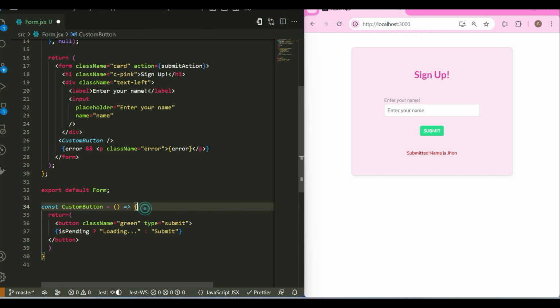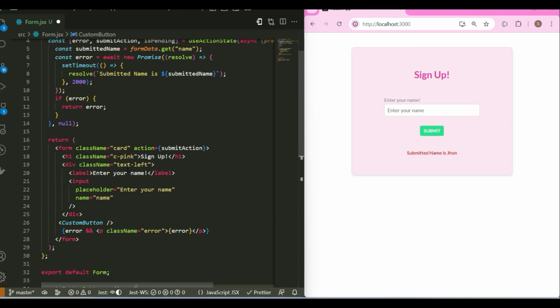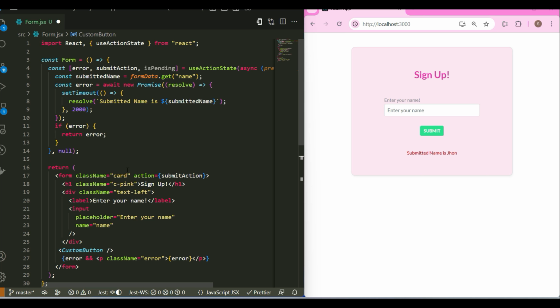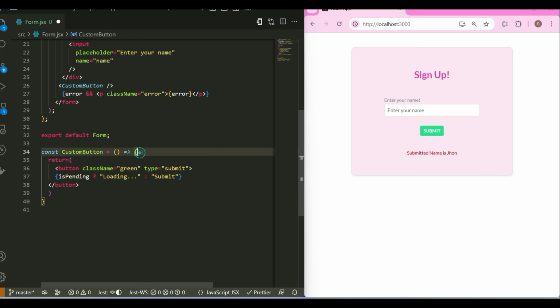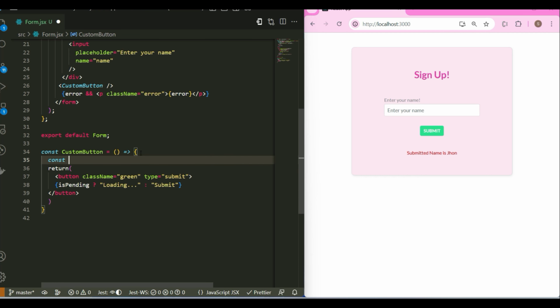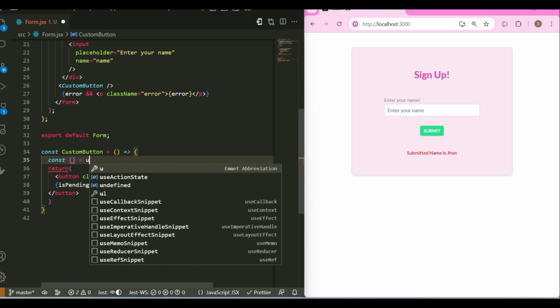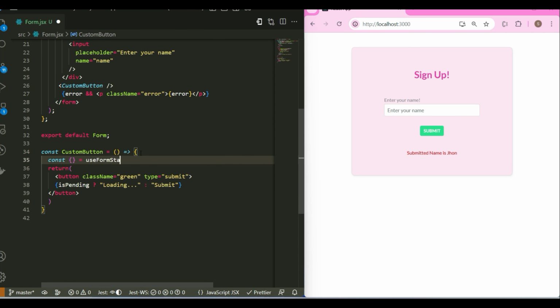In that case there is another hook which we can use anywhere inside any of the child components. So make sure that you don't use that hook directly inside the component where you have declared the useActionState. You only have to use it inside the child components of that component. So now I will use that hook, which is called useFormStatus.